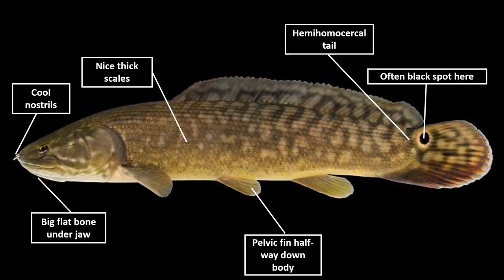Another primitive member of the Maryland fish family community are the bowfins, Amiidae. There's only one species currently, although that may change. The bowfin is a very unusual looking fish — another stocky animal that looks very blunt, sort of bullet-headed. It has a big flat bone under the jaw, cool little nostrils with long extensions, and fins in a couple of very obvious locations: one extremely long dorsal fin running down the back, pectoral fins immediately behind the gills, pelvic fins about halfway between the gills and the anal fin, and then an anal fin immediately behind the vent. They have a hemihomocercal tail, meaning the caudal fin has a slightly elongated lobe at the very tip, so it's not truly symmetrical but it's close.